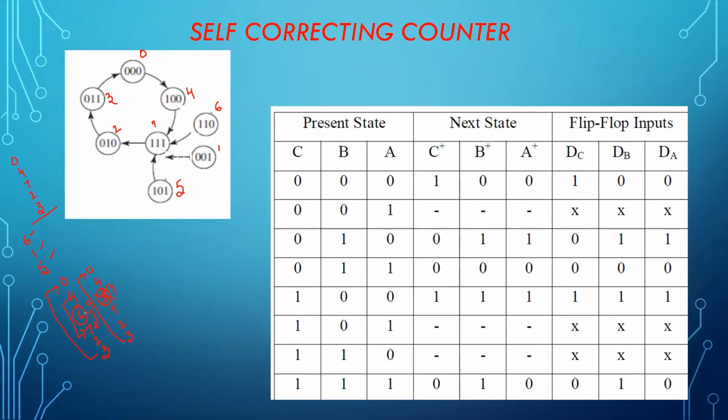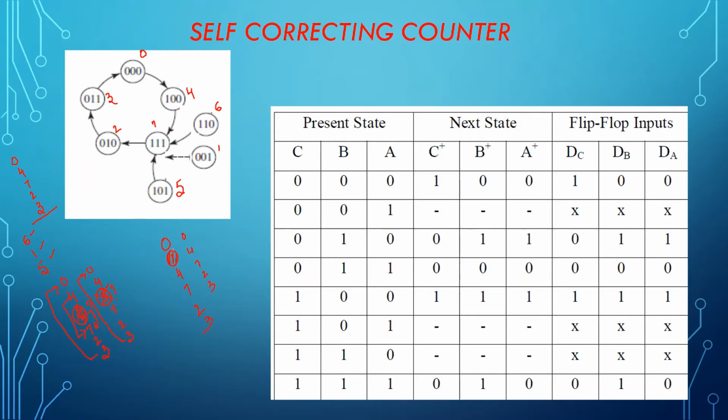And after that, this count will not be shown at all in the next count. Similarly, if it shows 5, it will not show. For example, let's say it shows 0, 1, 4, 7, 2 and 3. So this count is not to be shown, right? So when it is counting the next time, it will show 0, 4, 7, 2 and 3, removing this 1. So this type of counter is called a self-correcting counter.